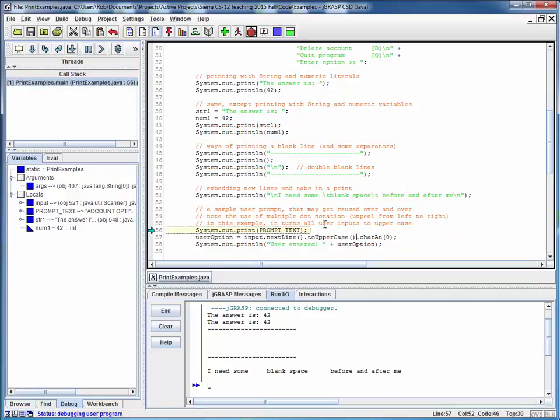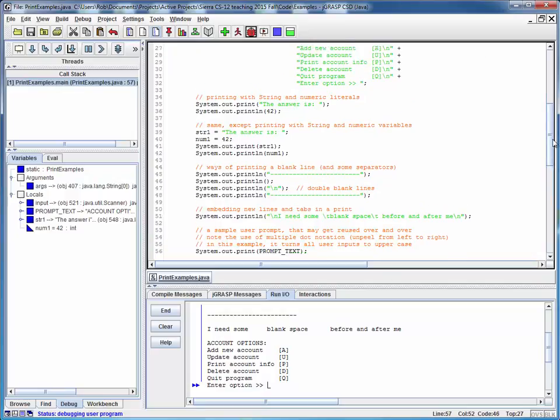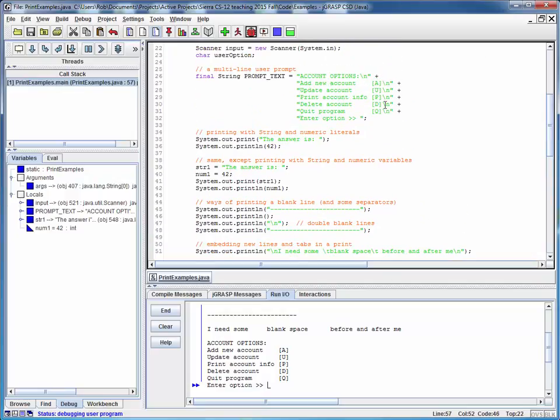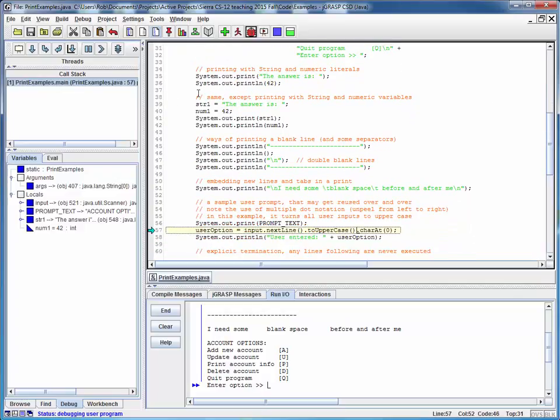Here's where we'll use that multi-line prompt. We'll print it out, and notice we've got it nicely spread over multiple lines, and that came from these \n characters in the original prompt string. Now what we're trying to do here is read in a single character, but we want to read it in normalized as uppercase.